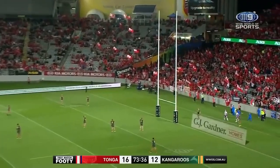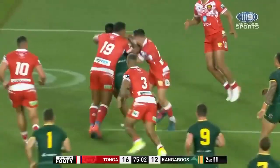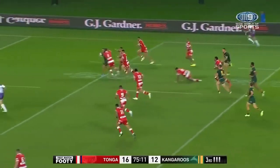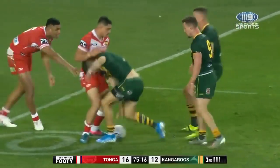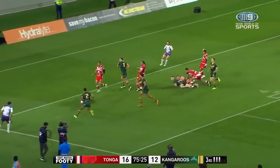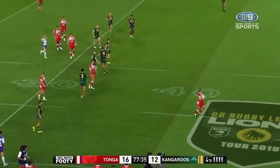Here's Staggs now. He's hit it well. He's missed it, but he's kicked it dead. For Haas. Can Payne Haas win it for the Kangaroos? He's been phenomenal. Oh, he gets a pass away at the very last moment for Tedesco. He's up near the 10-metre line. This is Australia's best chance. Cherry Evans with a pass for Munster. Shows, goes, backhander. It's a forward pass. Away for Cherry Evans. And now Jake Trebojevic. Oh, he gets a hand on that. I'll tell you, if he catches it, he's off.